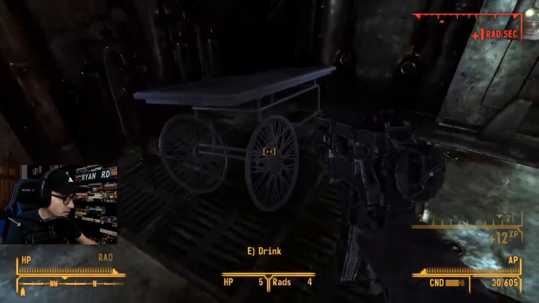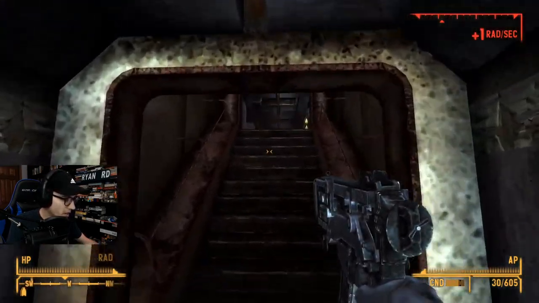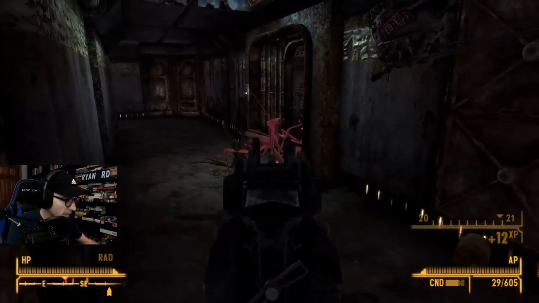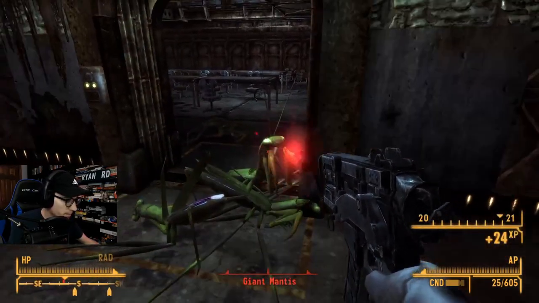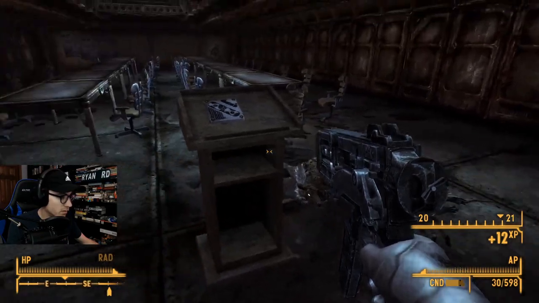You fighting? BD's just going for it. Oh god, don't make me go down there. BD's just going ham? BD, why are you so aggressive? Be aggressive. You're so aggressive.